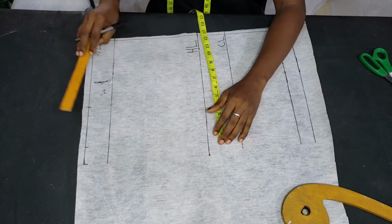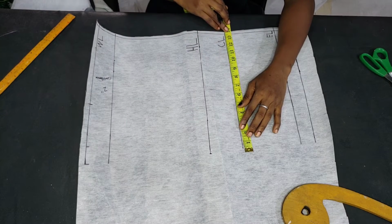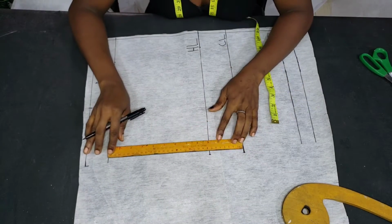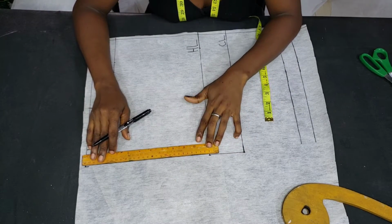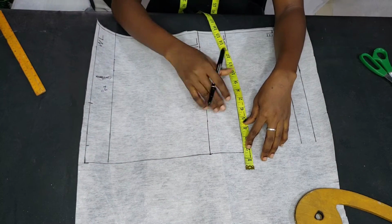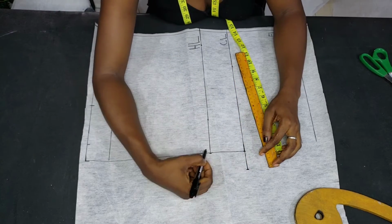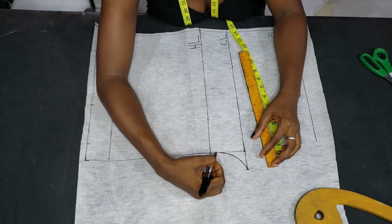So I'm going to be repeating this same measurement at the waistline for the extra 2 inches allowance line. Then the next thing I did was to impute the same measurements to the hip line and also to the crotch line, just as you can see. So I make a point there, extended my lines, and then I rule a straight line to connect it together. So for the crotch extension, I came out by 1.5 inches, make a point there, then rule a straight line to connect with the new point, just as you can see. So the next thing I did was to make the curve. So here is the curve, just as you can see.